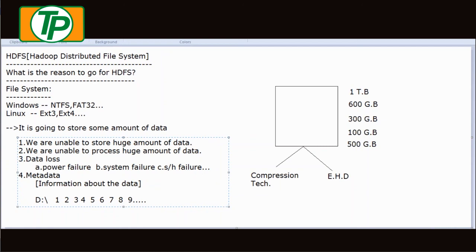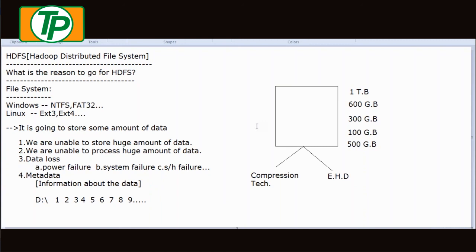But what about tomorrow, or maybe after 1 month, maybe 3 months? Can we remember? We are unable to remember, right? So here we have different types of data in multiple folders, but we are unable to remember. So here we must have some concept, based upon which we can identify that within this first folder these many files we have.